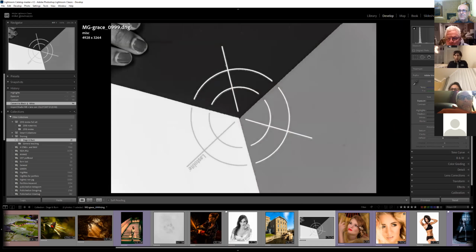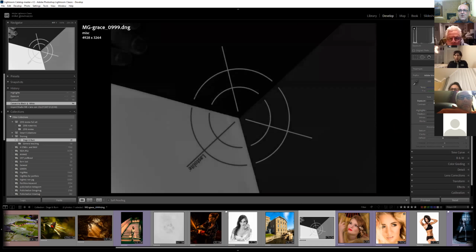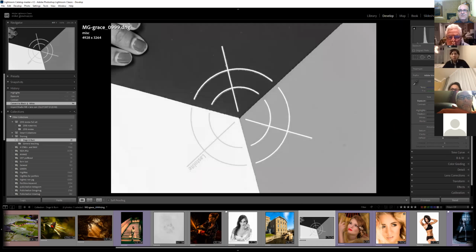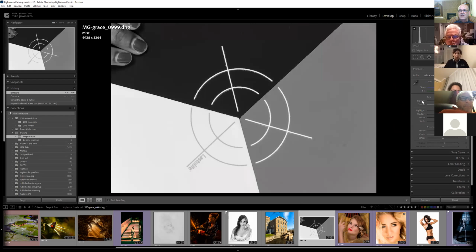If it starts to look a little bit more like this, then I've done the wrong thing. The middle gray is not where it's supposed to be. And if I've gone over here, the middle gray is not where it's supposed to be. So I'm really looking to end up with something along these lines. So this is kind of the starting point. And I'm just going to use this picture as an example to show you some of the things we can do to lighten and darken. So I have a dark, black, a white, and a gray area, but I can affect any one of those.